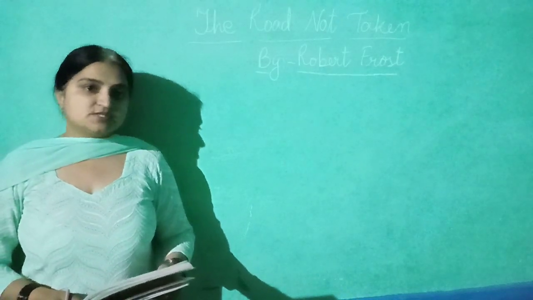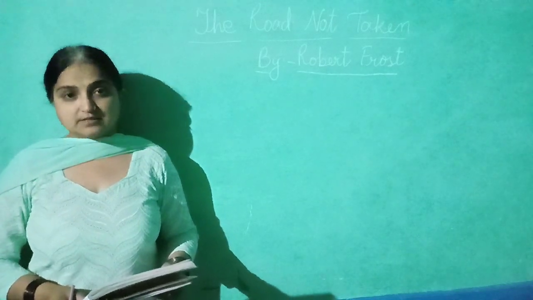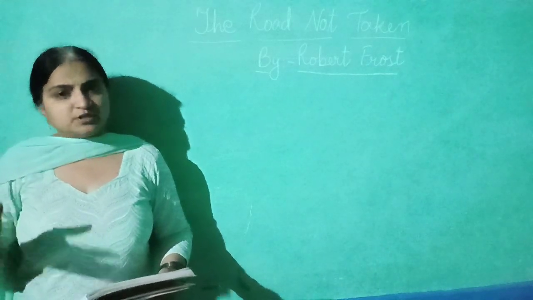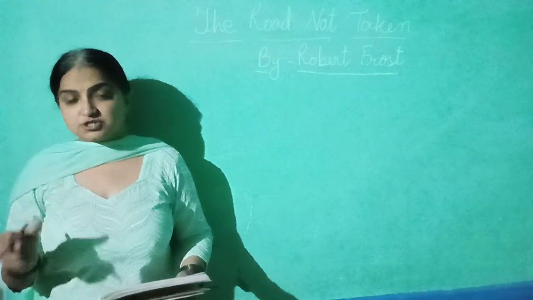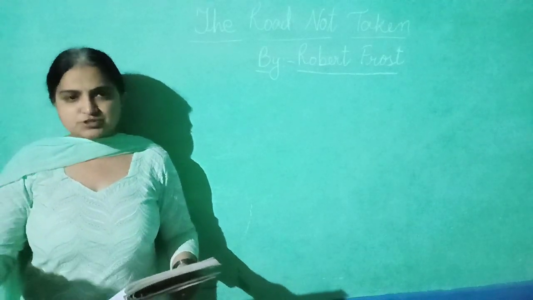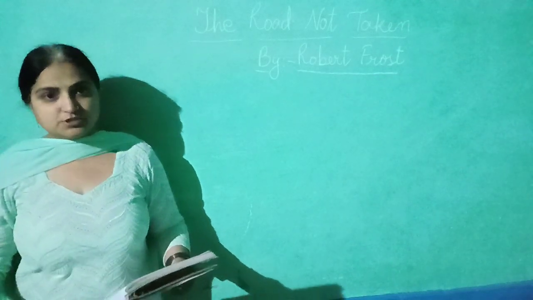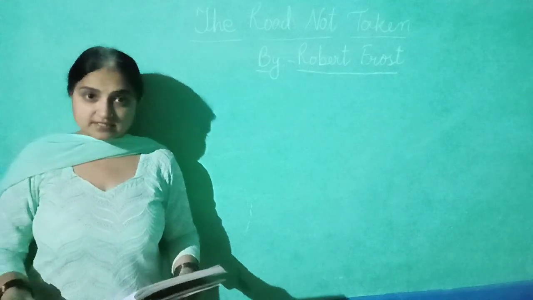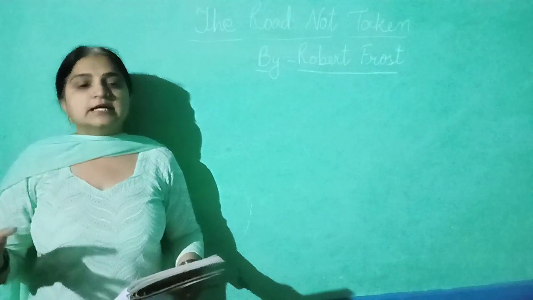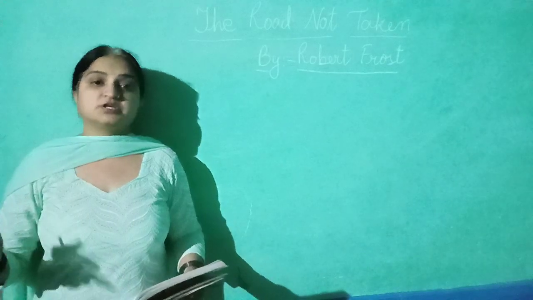Here, the roads are those choices which we have to make in our lives. We have to take decisions. We are confronted with many situations where we have to make a choice and the result depends upon our choice only. Like for students, you have to make the choice that after class 10th, which stream you are going to opt, like arts, science or medical. So that is the choice where you have to think and you have to very rationally make the choice, because the result will depend upon your choice.